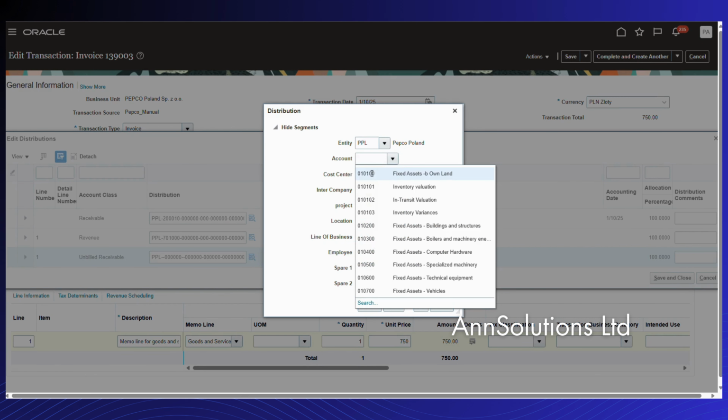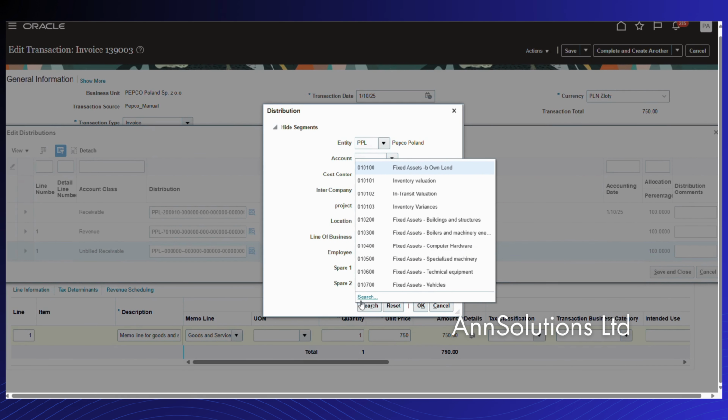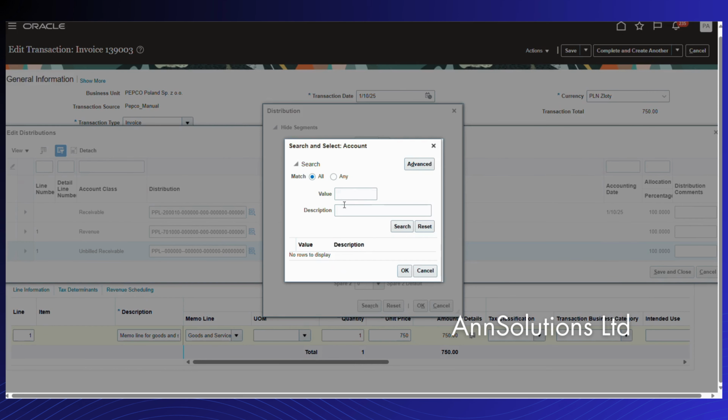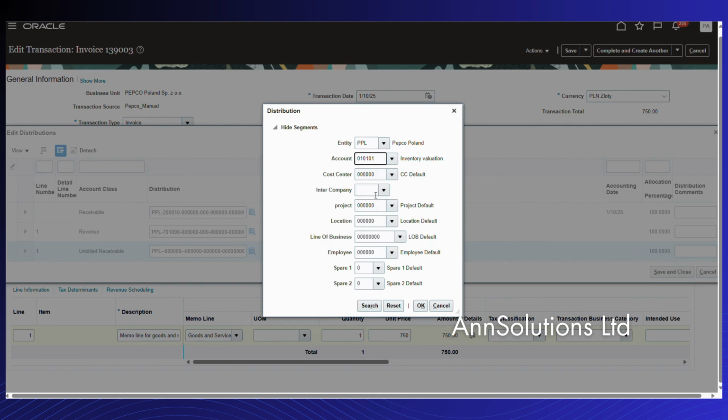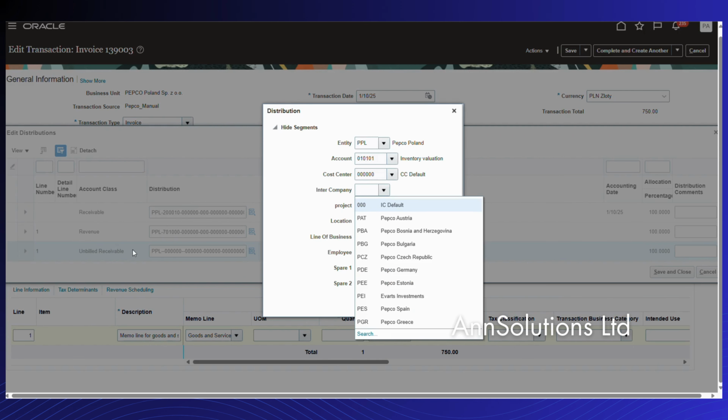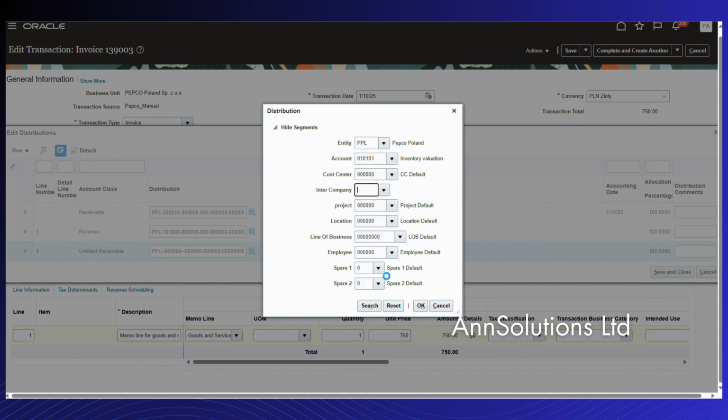Or I can select the default one. Ideally speaking, unbilled receivable should not be part of that.